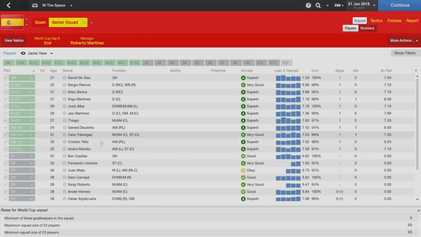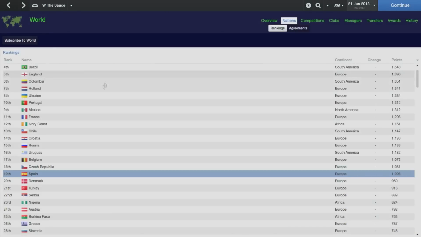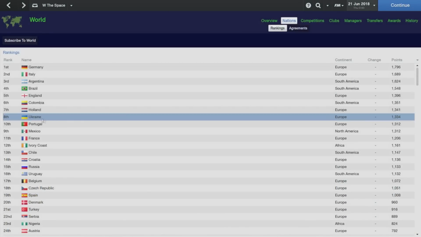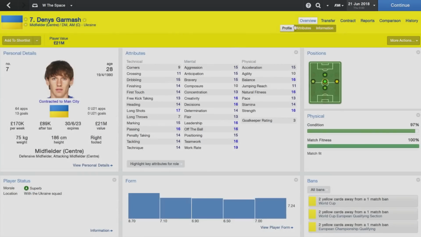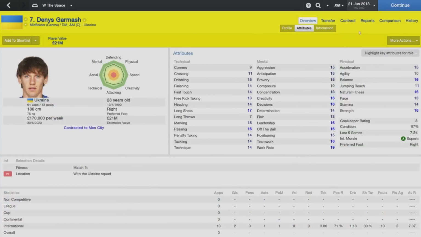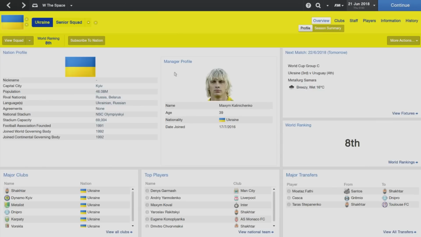They've lost the golden generation. Although you look at this team, it's still not a bad team. That's pretty crazy. But this is the thing with this save, you can maybe look at wonderkids that sprout up. There's no crazy teams that shock me here. Maybe Ukraine being 8th is a little bit of a surprise. Top players here, Gamash. He looks very good. Dynamo Kiev, if you want to pick him up. But this is the point in this save.